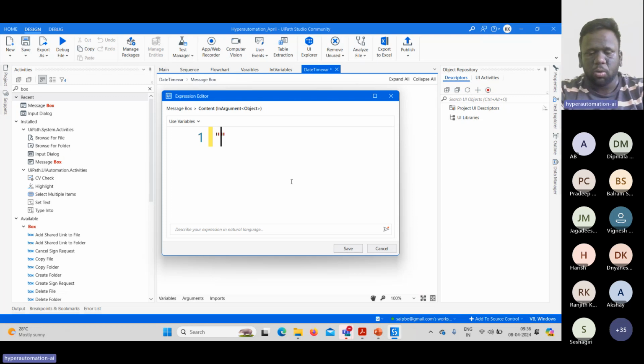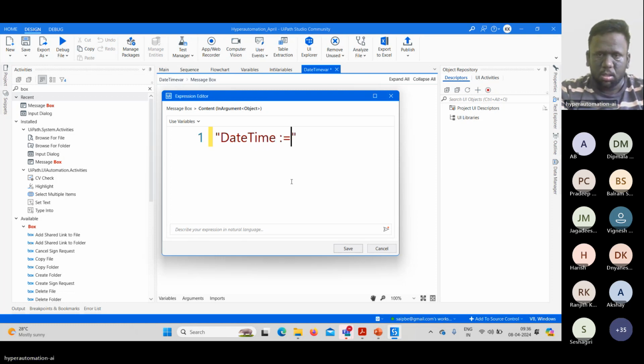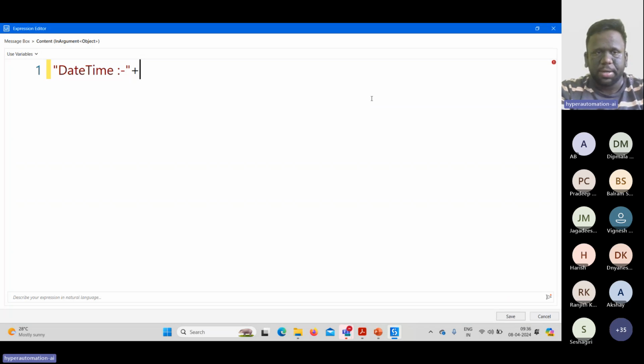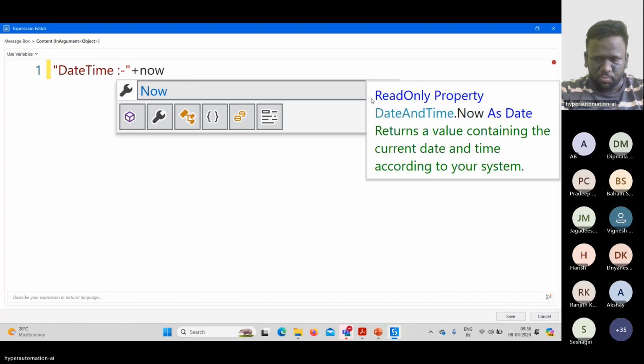Let's say that I want to print the date and time. So what I'll do is use a function, DateTime plus. So we have a function called Now.